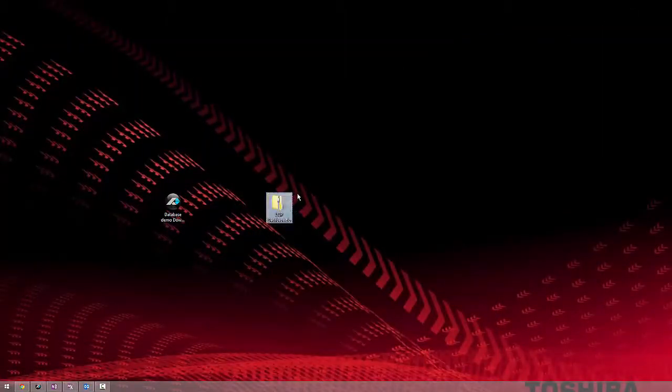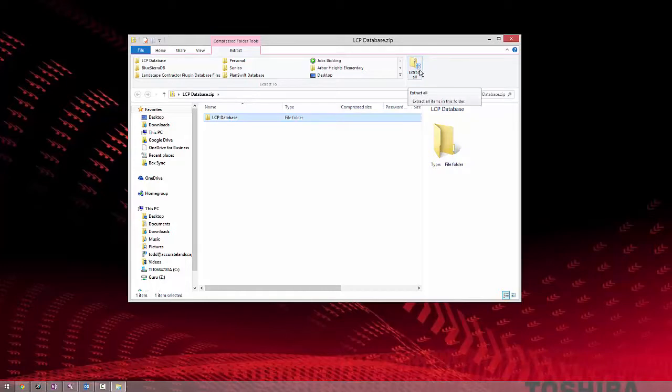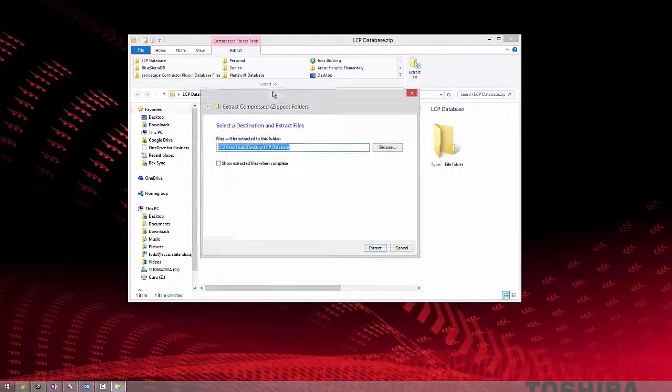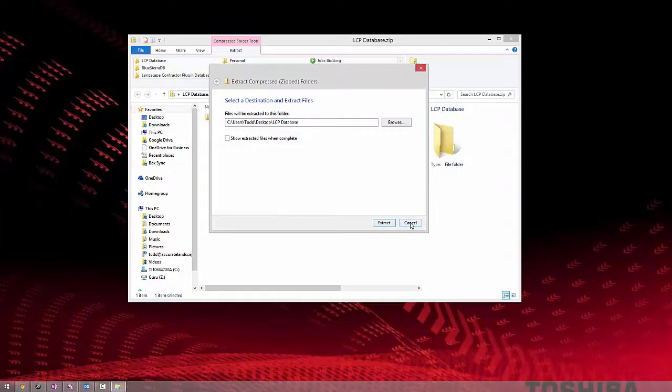After you've saved your file, go ahead and double-click on it. We're going to hit this file here, and we're going to extract it all. Where we're going to extract it to, again, is that C drive right here, your Program Files (x86), your PlanSwift 9 files. Once you hit that PlanSwift 9 files, you don't have to go any further. Just hit OK. When you hit OK, now I already have it extracted to here, so I don't need to do it again. I'll just duplicate it. You just hit OK, and once that happens, you should be able to open up your PlanSwift file and see that LCP database.